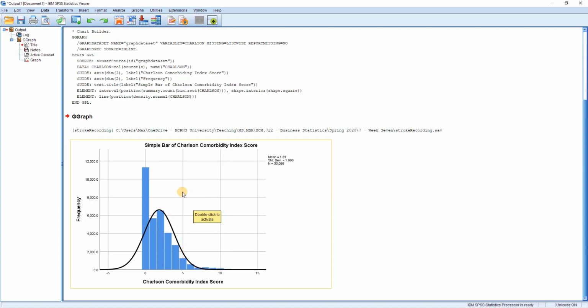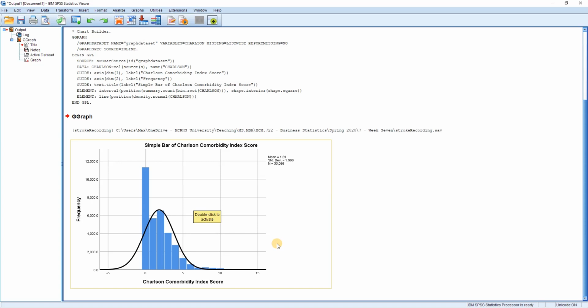And that would mean that over my middle value here, I would have the highest point of my bell, which I do not. Because again, we can see that a lot of my data is skewed over in the 0 to 4 area versus the rest of this tail here.